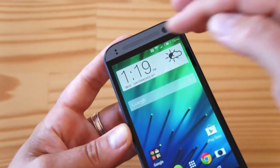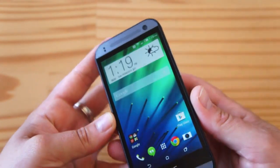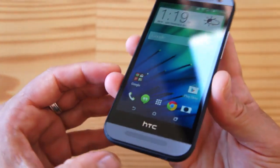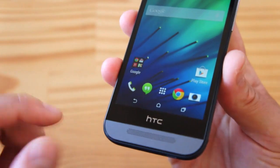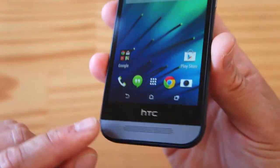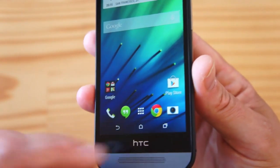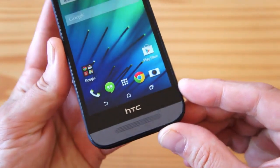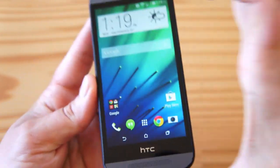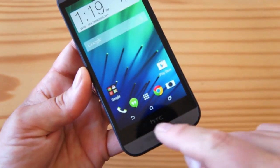Sensors up here, one of the BoomSound speakers. The camera is 5 megapixels in front, just like the HTC M8. So that's a huge improvement. The second speaker down here, and as you can see, you have the same kind of awkward band here between the bottom speaker and the display that the HTC One M8 has. If you watch my review, I went on about this. It seems like a wasted space, and that kind of contributes to that height issue, the increased height.